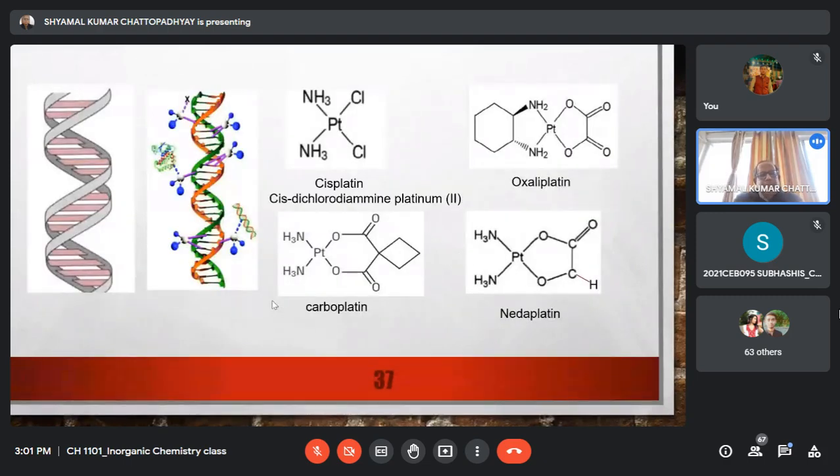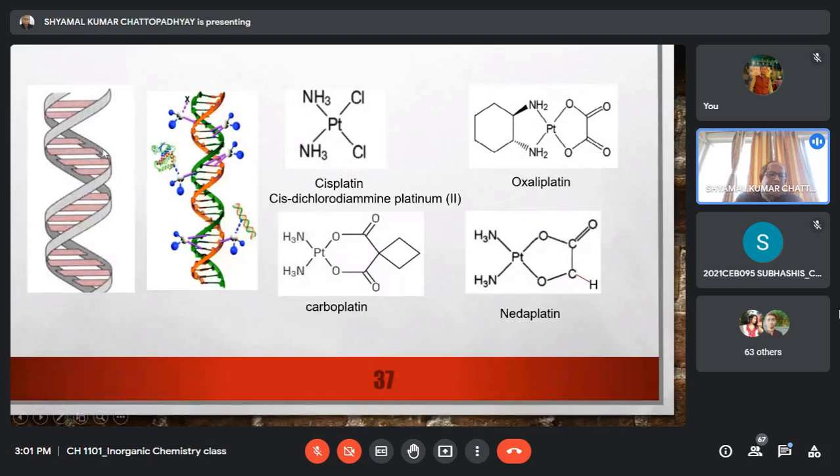Now, here we have described, all of you know that the DNA has got a double helical structure. This is called one strand, this is called the other strand. So there are two strands which are interlocked by hydrogen bonding, and you know probably that A, T, G, C, etc. So there are certain bases, right?